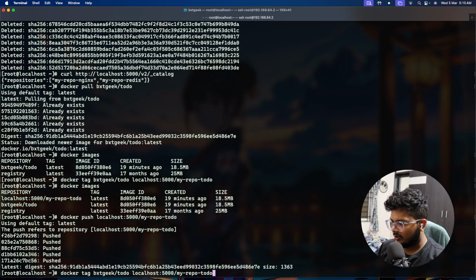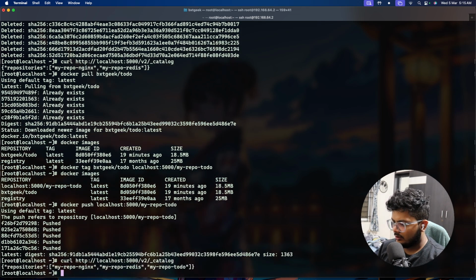Okay, now if you do the curl again, you can see we have our repo also. So that's how you can pull an image and push an image. We also talked about how you can pull an image from Docker Hub, how you can pull an image from your local repository, and how you can set up your local repository. So yeah, this is almost everything you can do with the Docker repository. There are other things also, that's more of an advanced level thing, but for a beginner these things are enough for you to survive in the market.